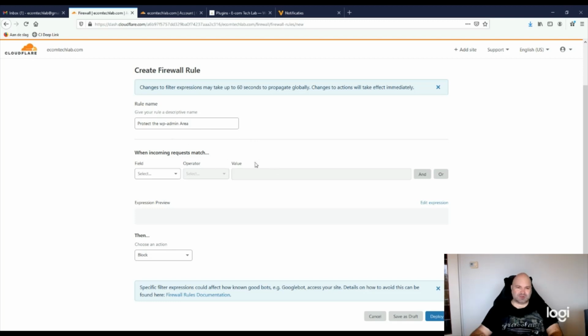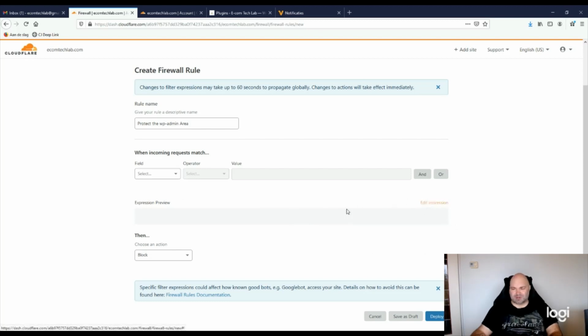Every WordPress website has a PHP document site page. If you would type in your URL, for example .com and then /wp-admin, they would get into the login page, and that's the admin area, and that's obviously something you don't want.